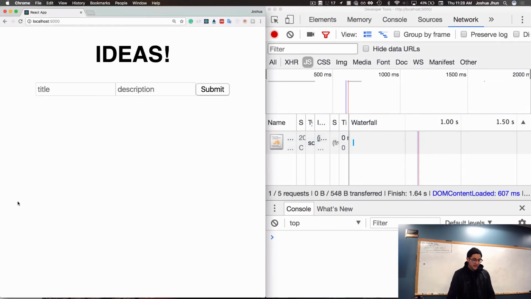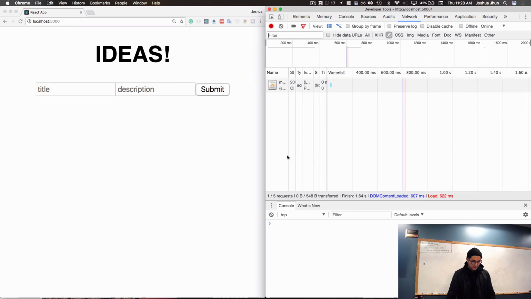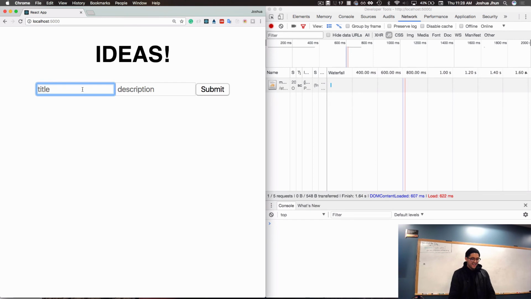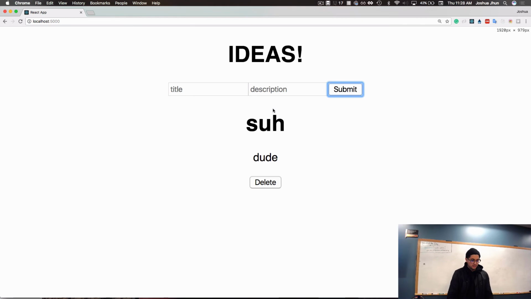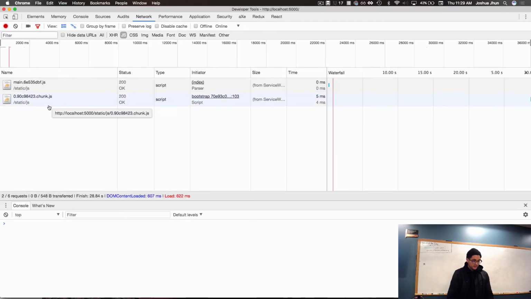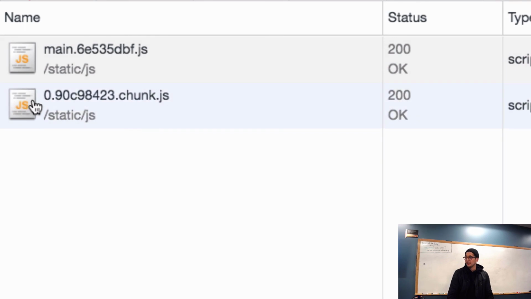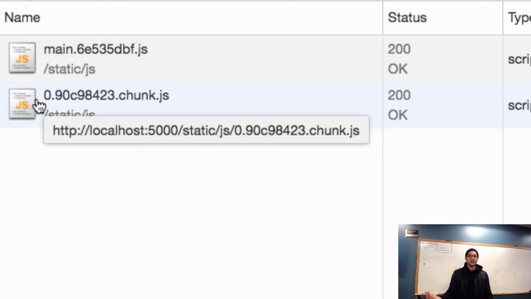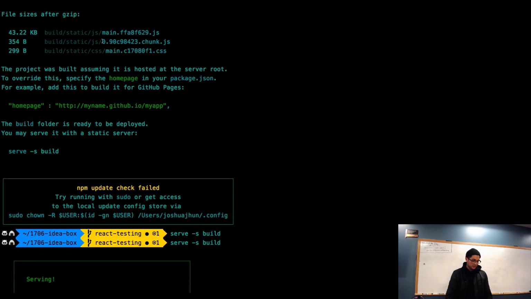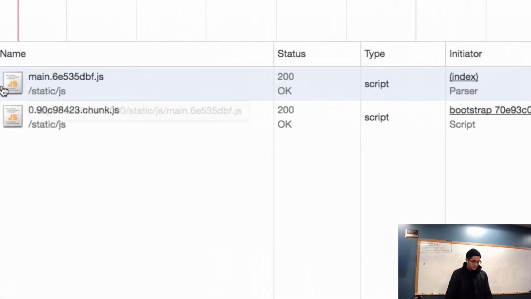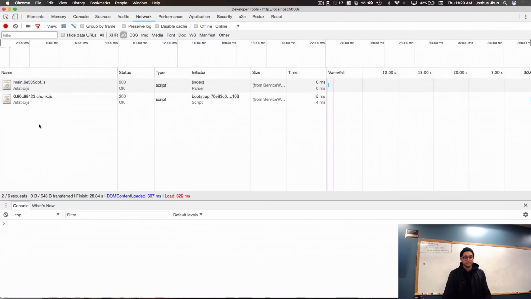Now the difference being, if I make this smaller and move this over, that's not working how I'd like it to work. Oh well. Now, do you see this extra call? That extra call is that chunk of code that we had loaded, because now it's only loading in that component when we actually need it. So essentially we've split our build, we've split our code, right? And there it is, there's our chunk 09C.